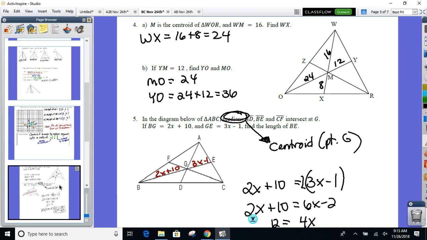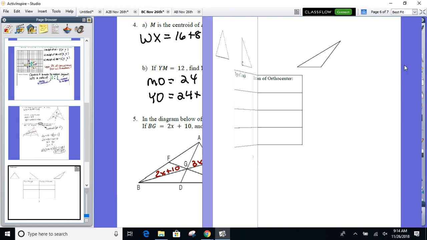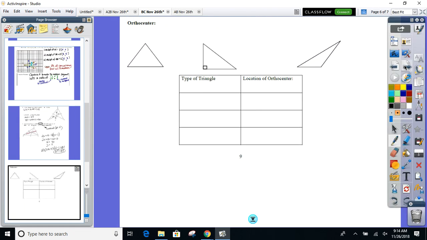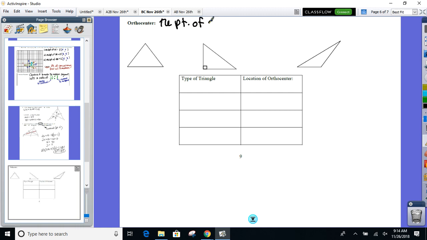And ready for the 4th and final one. You will see that I do not spend as much time on this one as I did with the other 3, because it's not that cool. All right, and I'll show you why. It's called the orthocenter. That is the point of concurrency for all 3. What was the other vocabulary term I showed you today other than median? Altitudes. That is where all 3 altitudes intersect.